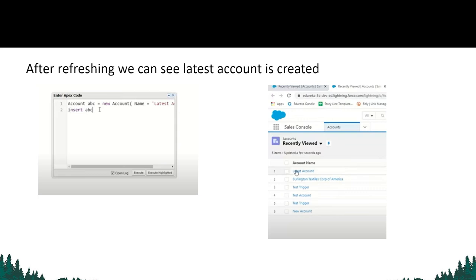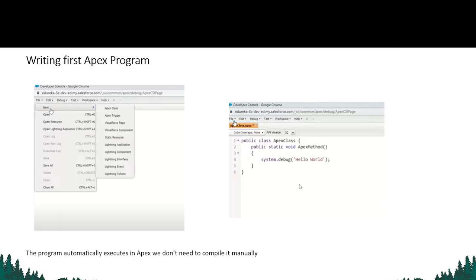After this, I am inserting this value and then executing it. Moving to the next console application, I found that the latest account log is also created. The account with the name latest account is there, mentioning all the details. And then we are now writing our first Apex program.